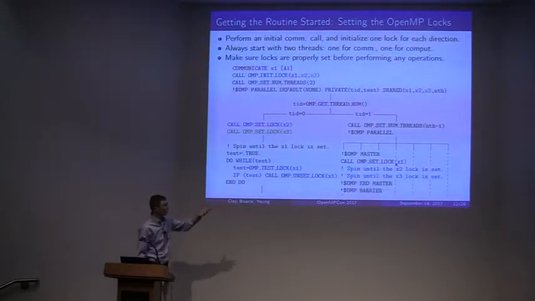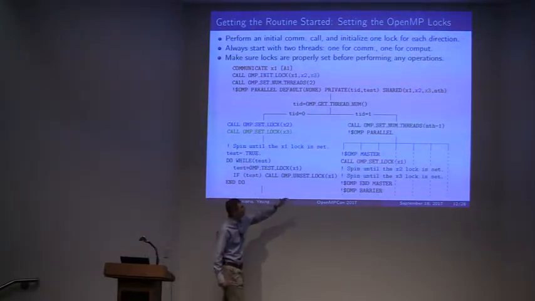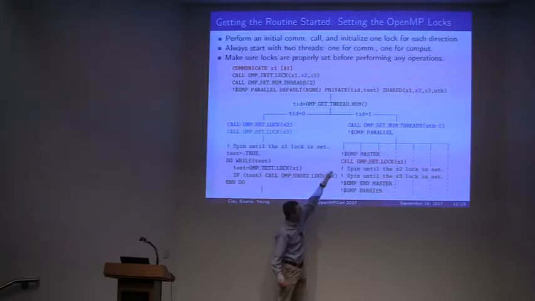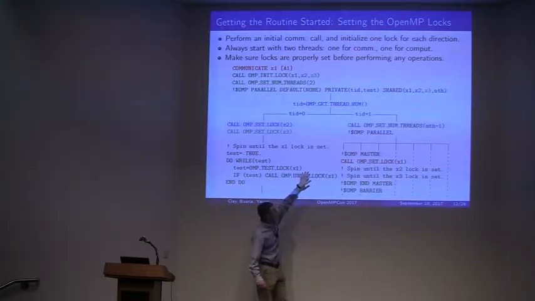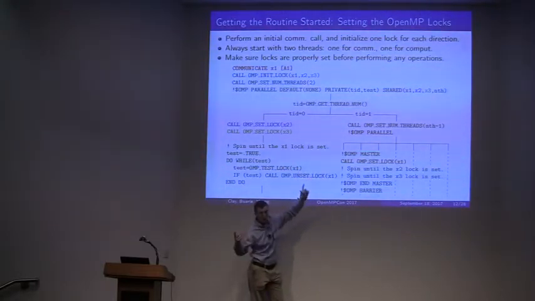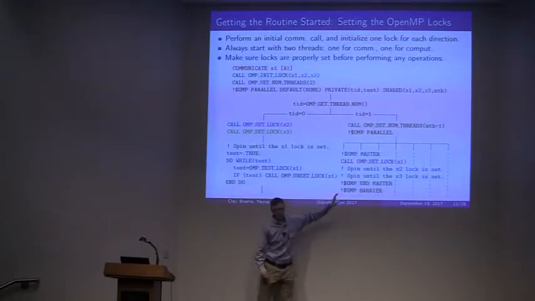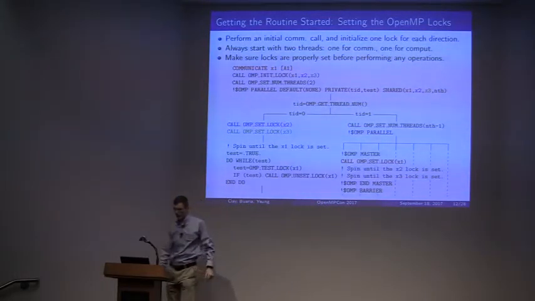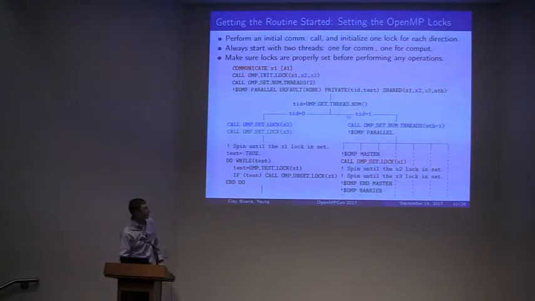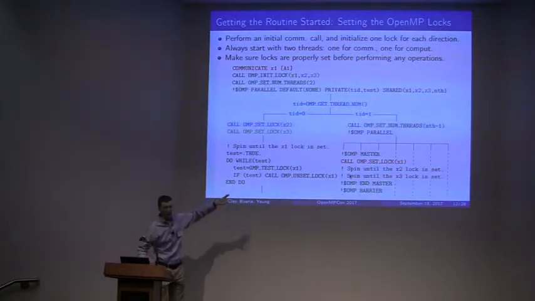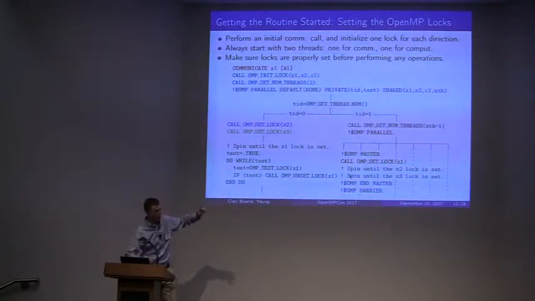There's a subtle point here that I wanted to mention. What we did originally was put this lock outside the parallel region and tried to get a barrier across the whole thing to make sure the locks are initialized properly. But we took a look at some of the fine print in the OpenMP standard, and if we're not mistaken, the lock needs to be set by the same implicit task. I think this implicit task is different than this implicit task. So we use OMP test lock and a slightly complicated way to make sure that all the locks are set before the routine progresses.